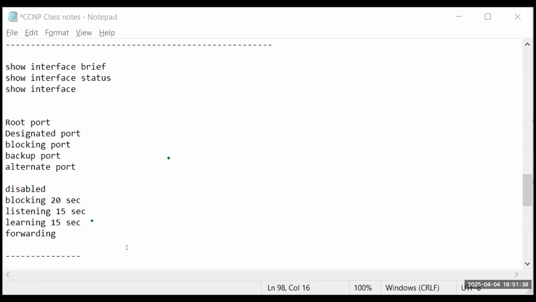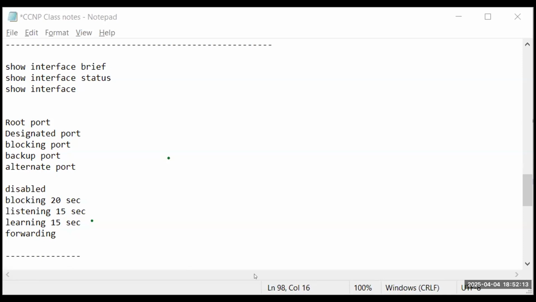That is the major disadvantage of having STP. But nevertheless, there are many advantages of having the STP protocol, so we use it, knowing this major disadvantage.